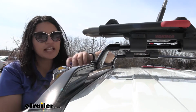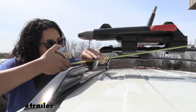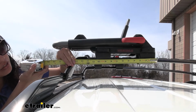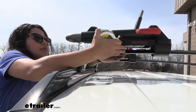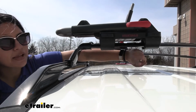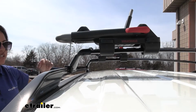So with it stored like this, let's talk about dimensions. How much space does it take up on our crossbar? Well, measuring from the end of one clamp to the end of the other, it sits at about 10¼ inches. I have it kind of further out. Let's push this closer to the end of our car so we can see how we have space on the other side for either the second kayak or for other accessories.